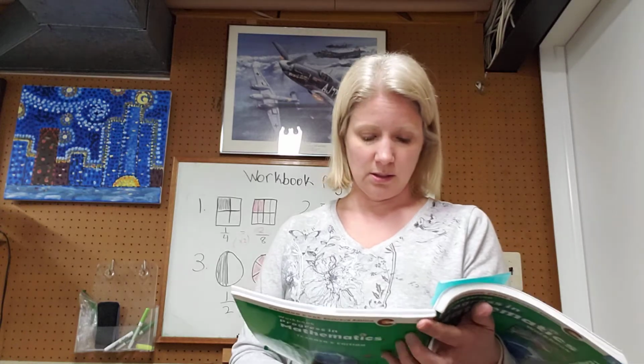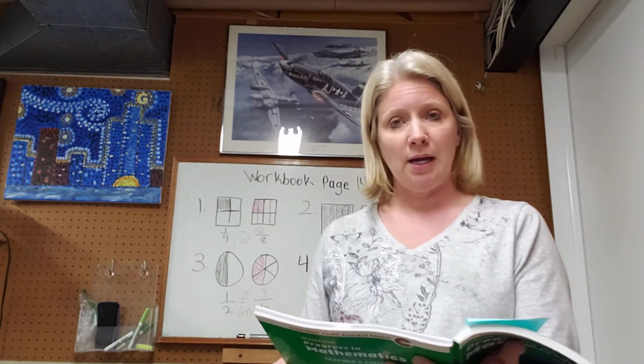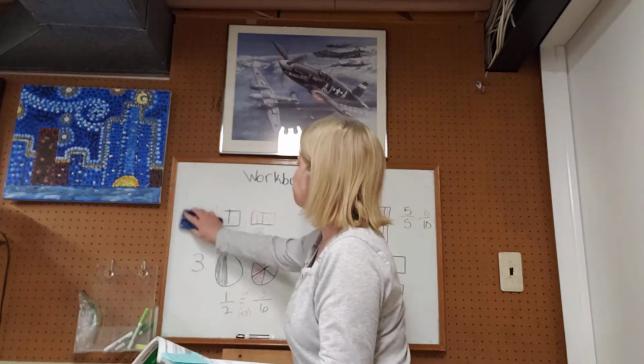Number 11, write an equivalent fraction for each. Now here's where you could look at your fraction bars that I put into your math packet for you to take home that day when you came and got all your books. There was a sheet called like math bars or math fractions, and it had the same size bars but cut into different parts, and you could line it up and figure out if you had 3 or if you had 9 and follow that up. I'll show you how to do that too. But let's look at number 11 on the board.